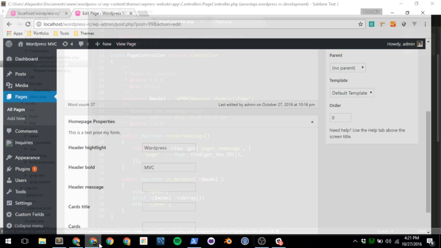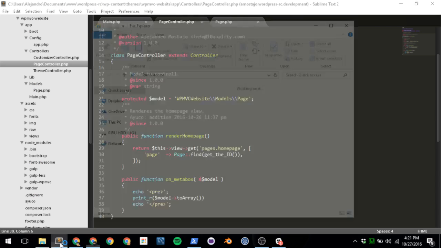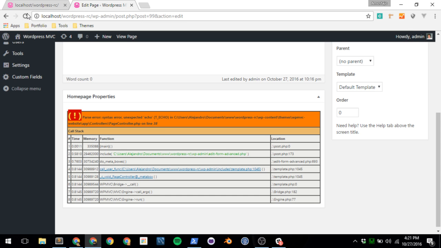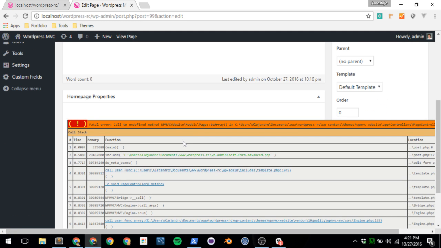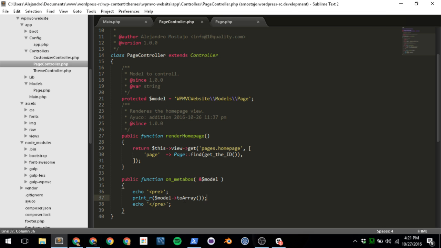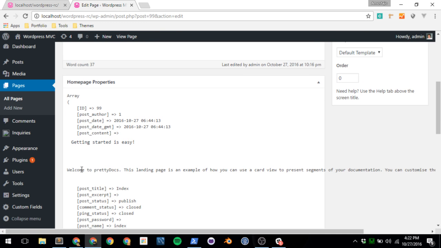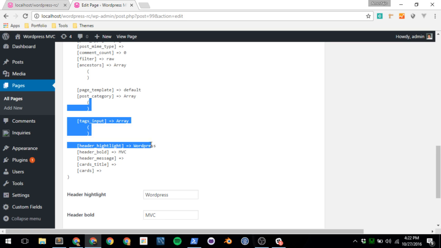If I refresh this, I think I forgot a semicolon. Yes. Here, let's refresh. Controller to array. Is it to array? Model to array. Oh no, it's like this. Sorry, I think it's like this. Yes. So it is printing me the whole model I have here. And obviously it's passing me all these properties, you see, the aliases already defined.